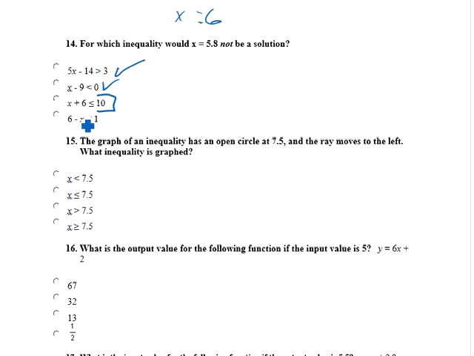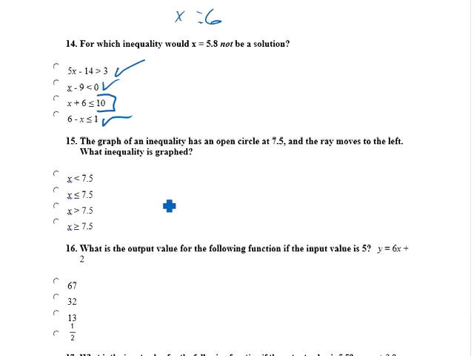And 6 minus 5.8 is going to be less than 1, because 6 minus 5 is 1. But it's not going to be equal to. It's going to be less than. Oh, this does work. Yeah, 6 minus 5.8 is 0.2, so that's less than or equal to 1. That one's true. So only the third one is false.